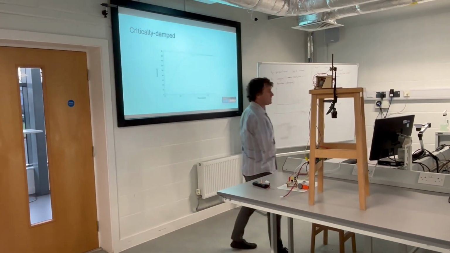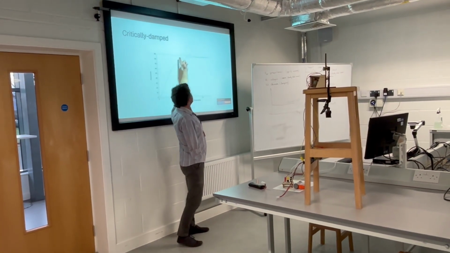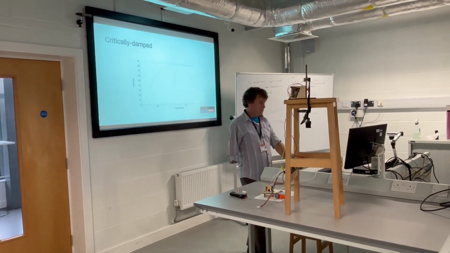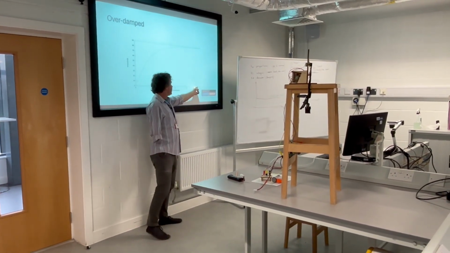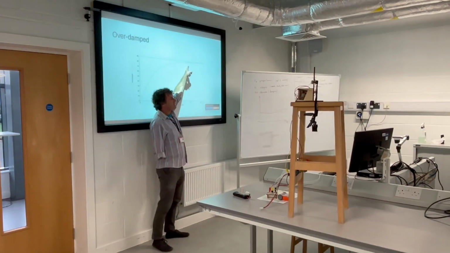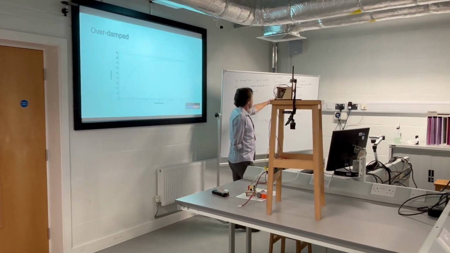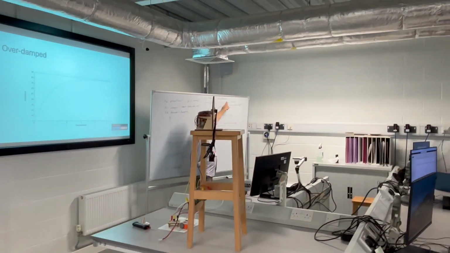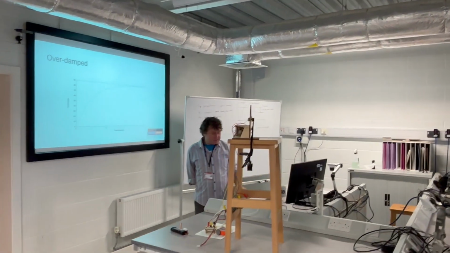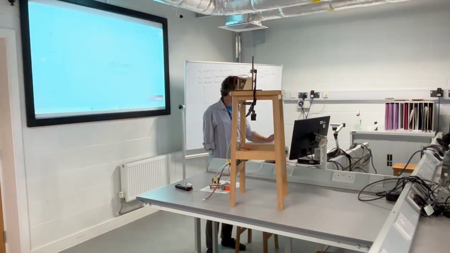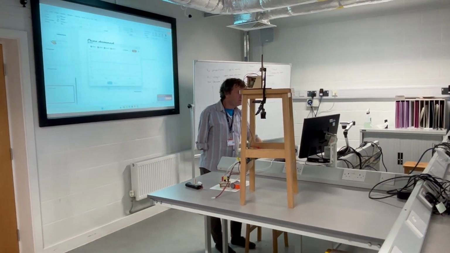A critically damped system is what we would really like it to be. Let's say within 1.5 seconds it gets to where it needs to be and it doesn't overshoot. Or an overdamped system. Now I know these look the same, but the scale is actually different here. It's taken about 5 seconds to get to its final value, so we say it's too slow. It's an overdamped system. I've repeated it on the whiteboard here. You've got oscillation, steady state error, and an overdamped system where you can see a steady state error. This three-term controller that I'm going to show you will help you solve that. So let's fire into this demo.